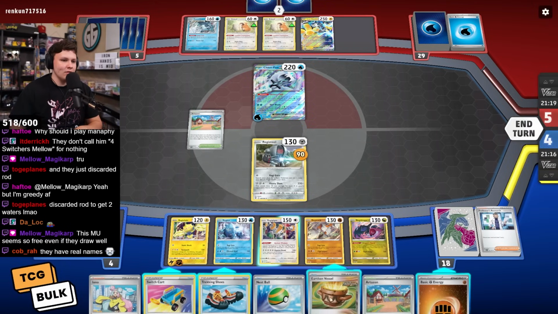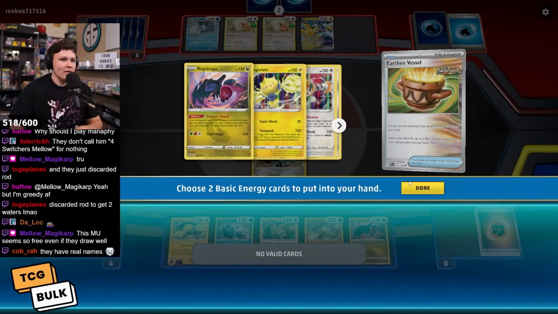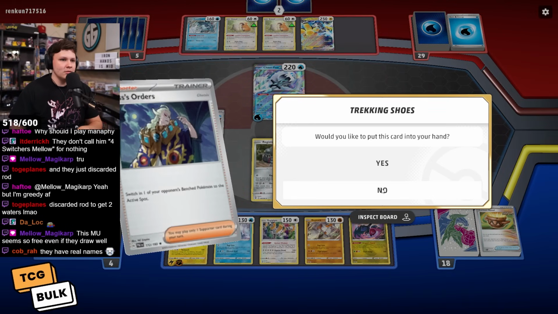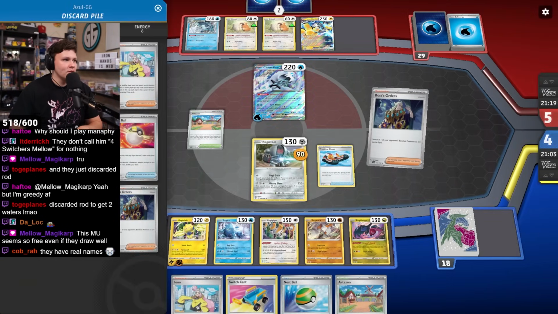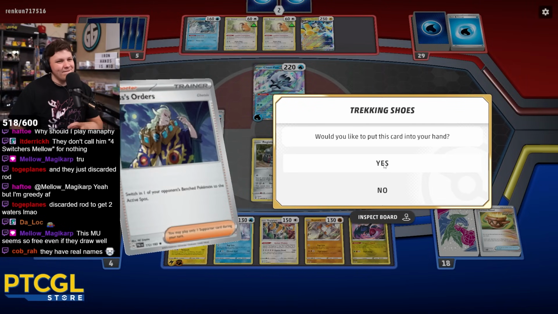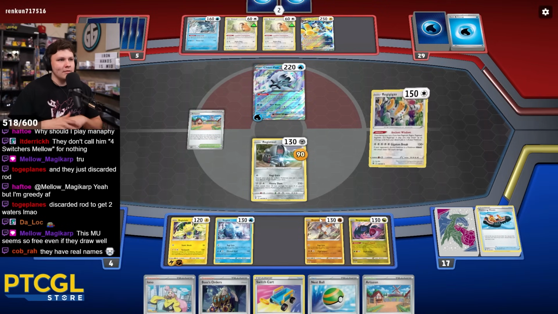Okay, got that too. So go Vessel, Energy Switch away fighting. Nothing left, that's fine. I'm cool with that. Trekking Shoes. Inspect board. I'm down a Boss. Pretty cool card. I'll take it. Can't go wrong with the Boss.